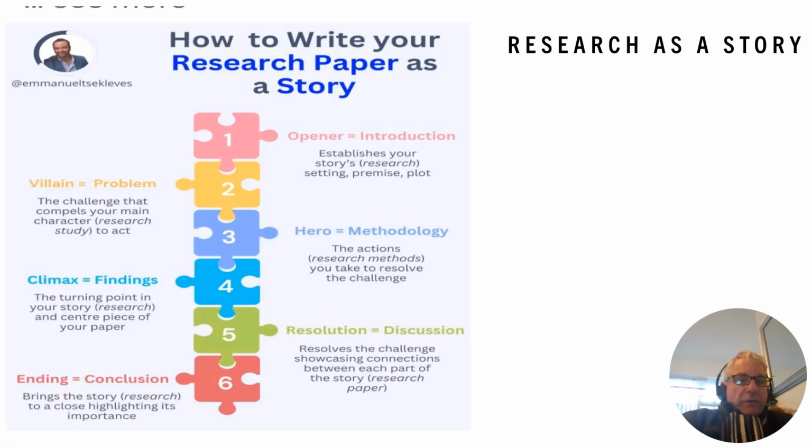So our first diagram is how to write your research paper as a story. What we want you to try to think about is, even if you have preset headings and chapters for your research report, to try to think of it more as a narrative. I often use a kind of murder mystery as a metaphor. And here you can see you'd have the introduction, which would be the opener. That might be where the murder has happened, and we've got the victim.